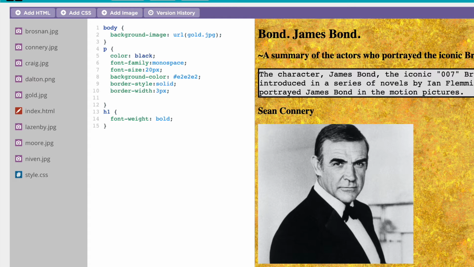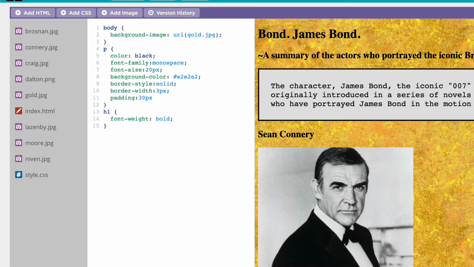All right. Now here comes a new part. Okay. Padding. Now I want you to watch what it does, and this is one of the things of the lesson. If I came later and said, well, what's padding? Can you describe padding? And you said, I don't know. Well, then I failed. Watch. All right, I'm going to say padding colon, and I'm going to throw in about 30 pixels worth of padding. I'm going to do it with pixels, and that's a little bit of an exaggeration here, but if you'll look at the paragraph now, look what happened.